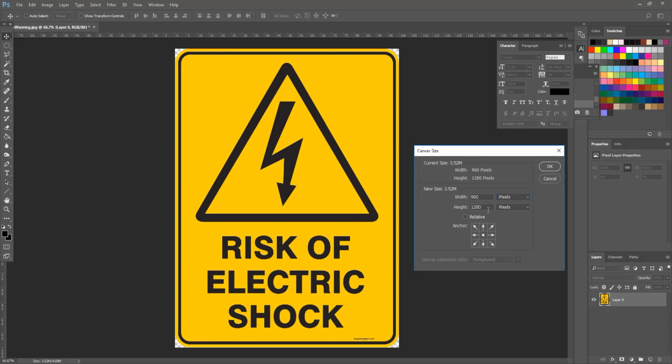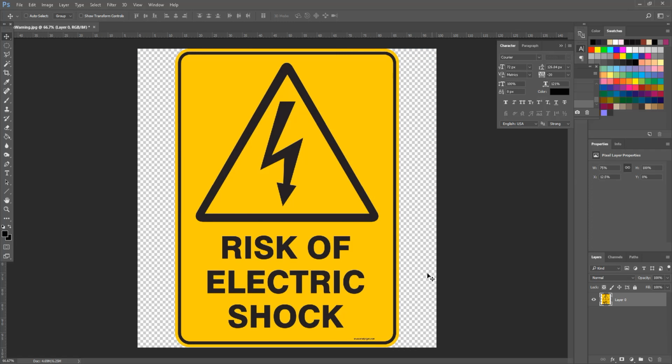I'm going to look at this in terms of pixels. So I'll set this to width and height, so 1280 by 1280, just to match this up. I'll anchor this in the middle, and then I'm just going to click OK. And this is going to put this in the middle now, but now we're using a square ratio around this, so we're using a 1-to-1 ratio.